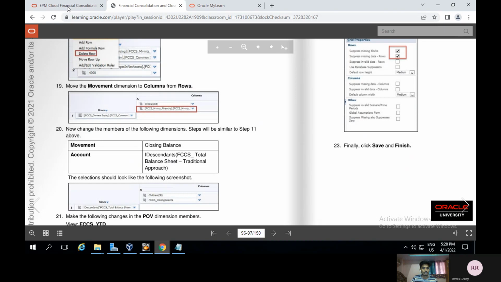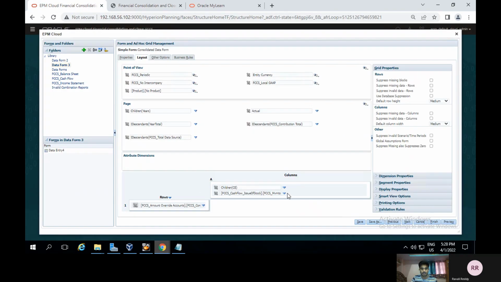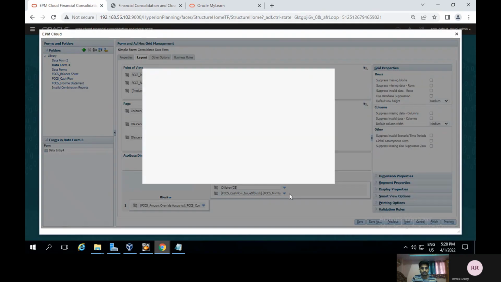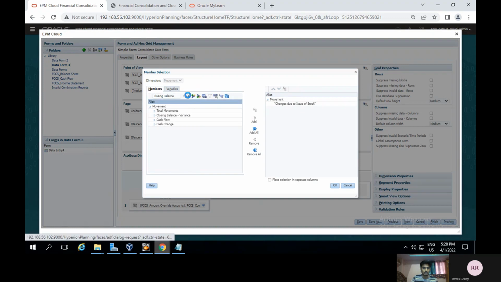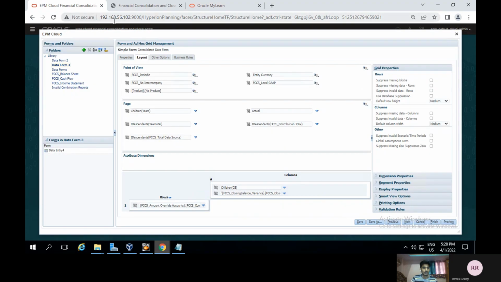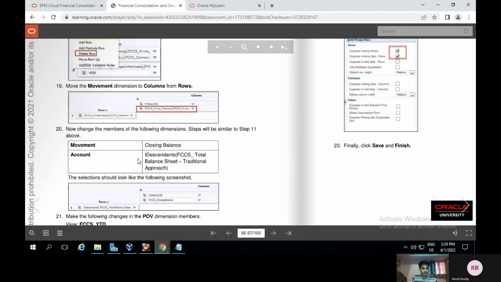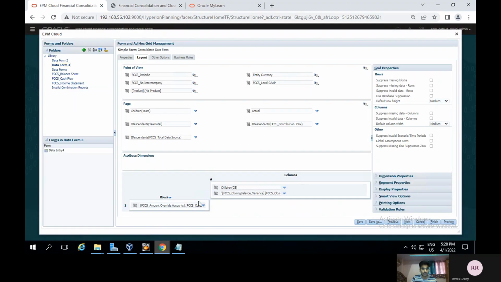Select the moment as closing balance. Remove this one. Click OK. Now the account is IDescendants of FCCS total balance sheet and traditional approach. Select the account, click on edit.